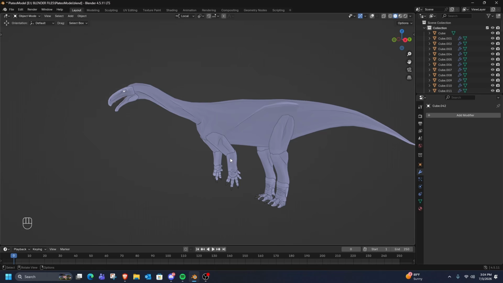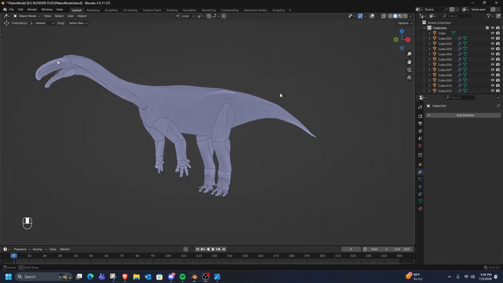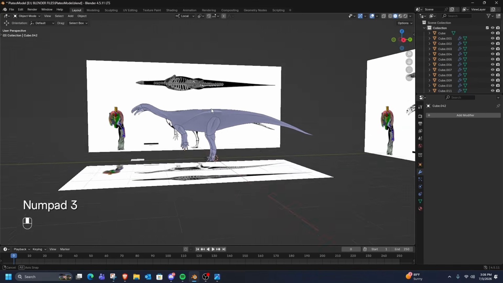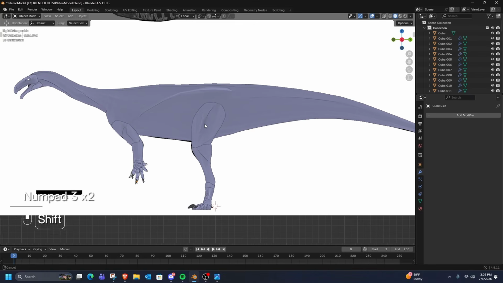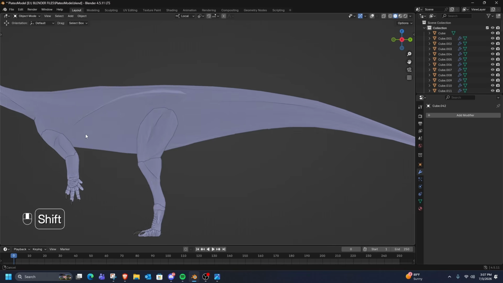Anyway, now we're going to get on to the patterning, which, if you give me a second. So, I went ahead and made this concept a little bit earlier. Based off the, I don't remember, I think this is the Indonesian blue-tongued skink. I'm pretty sure it's the Indonesian blue-tongued skink. Anyway, I traced over the reference that we had in here, which was just the skeleton in the background. However, because it varies, I actually would think tracing, like taking a picture of your model and just sketching the patterns over it would be good.